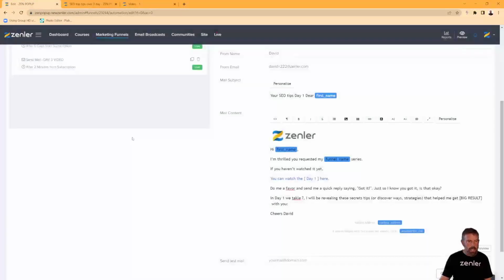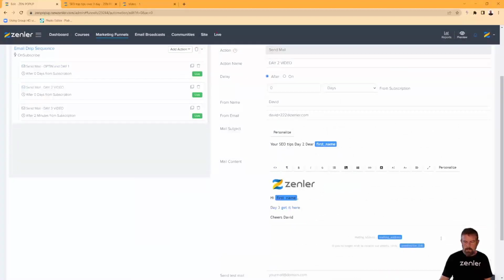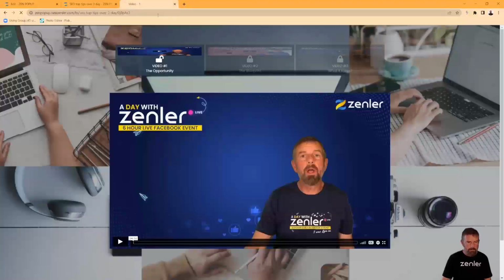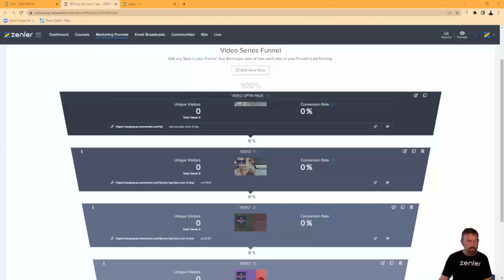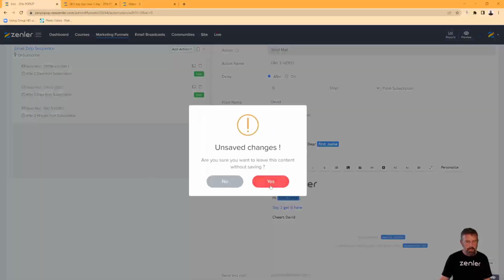So now I'm going to check day 2. Let's go into day 2. Let's preview this. Let's again right-click and copy that link. Let's paste it in here. And bang, it's appeared in there. So it's got day 2 and day 1 is unlocked. Okay, notice you can click on these to open them as well. I'm not sure what's happening here. I might have to report this back as a bug.